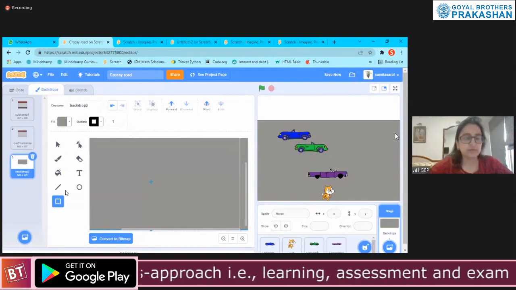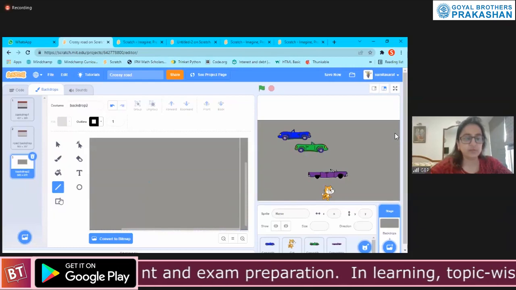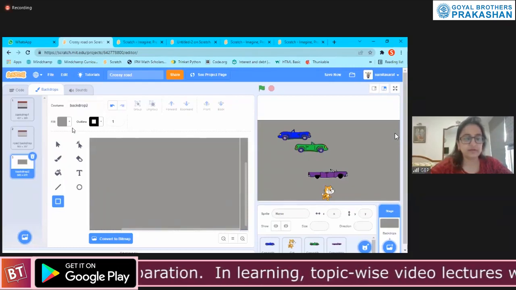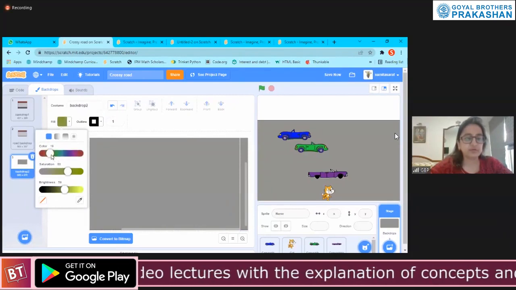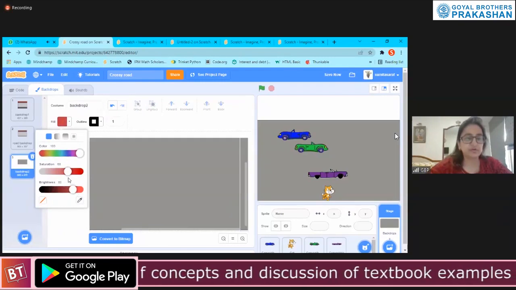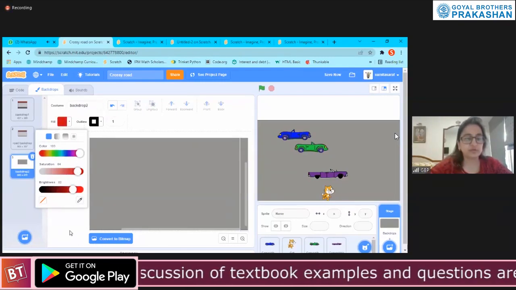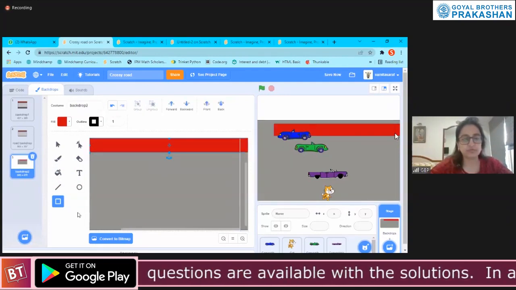and I can even make a full gray first. Then if I want another color, I just select something else. I go back to the square or the rectangle and change the color. Now you can see we have a red. So I will go back to this and select the red, or the color I want. I'm okay with this color. I make another one in red on the top.